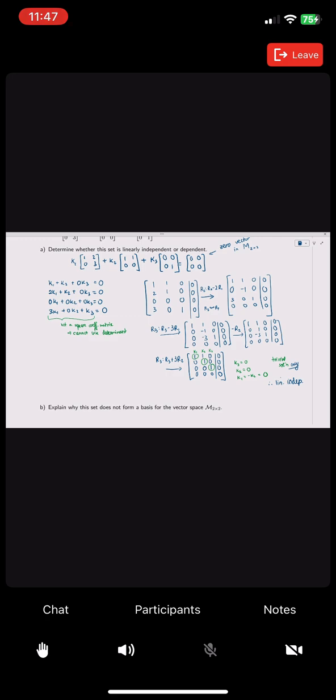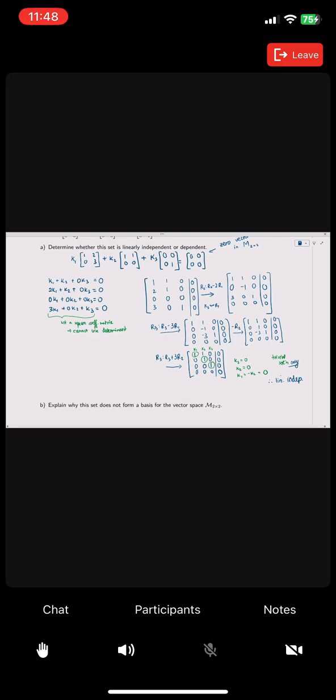Or if you were using the determinant, if the determinant does not equal 0, then it would be linearly independent, because you're reducing a matrix and you're getting all leading coefficients, all leading ones, I should say. But if some leading ones are missing, then you introduce a parameter: let k3, for example, equal t. And then you have infinitely many solutions for the k's, and that makes it linearly dependent, because not all k's are 0 anymore. Some of them could be something else.